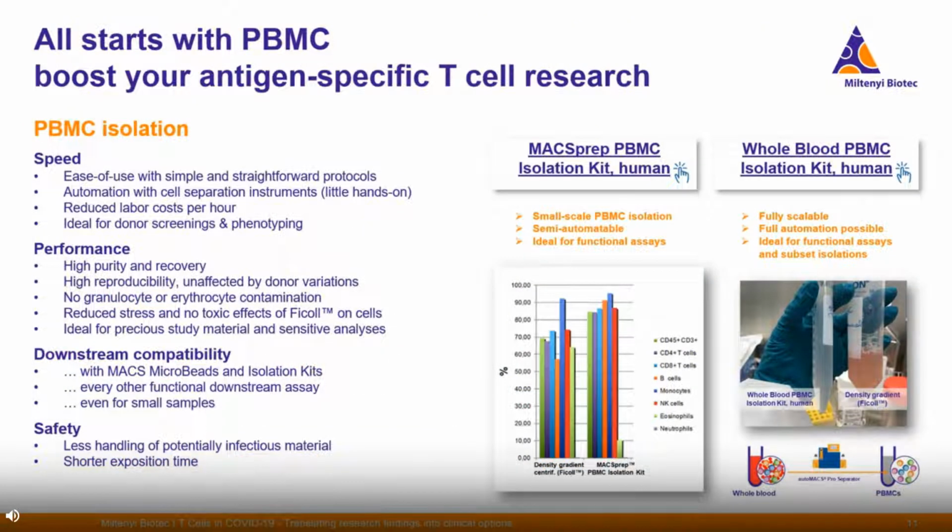When you work with antigen-specific T cells, often everything starts with PBMCs. And you probably know that successful experiments usually start actually with efficient sample preparation. So usually PBMCs are actually prepared via density gradient centrifugation. However, when you work with, let's say, compromised samples, contaminated samples, or also very small samples, these density gradient centrifugation methods can be very tedious, inefficient, and in some cases also dangerous, especially when you work with infectious material. So here we offer actually two alternative solutions that provide a really fast and untouched magnetic isolation of highly pure PBMCs with a very high recovery.